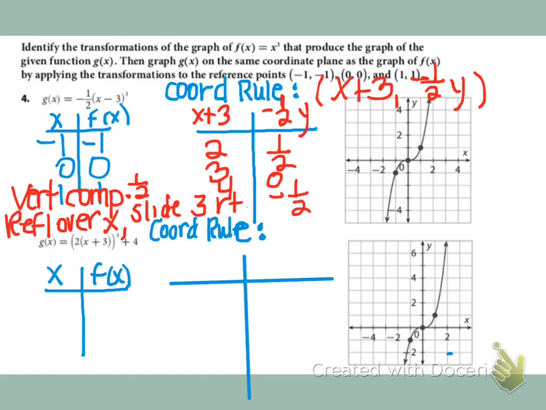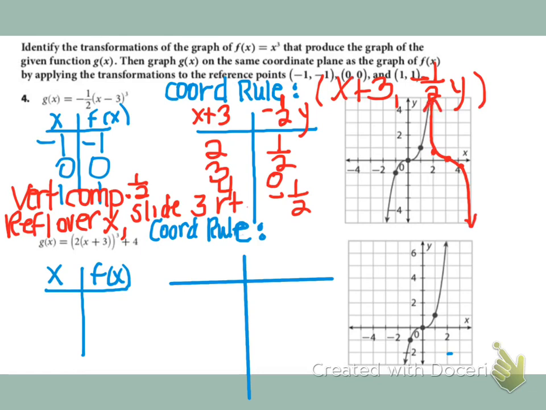So these are going to be my new coordinates. Let's go over here and plot them. So 2 and then 1/2: over 2 and up a half. Okay, so that's going to put us right here. Over 3 and up 0. And then over 4 and down a half. So if we know the characteristics of that graph, it's going to go like this, right? And it's going to bend through and then go like this. So we've got those 3 points, and that's really enough.